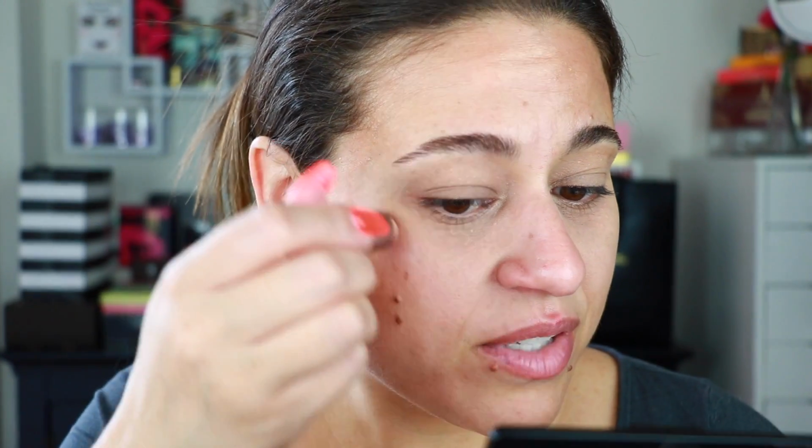So next in my order of priority is highlighter, and I use a variety. This one is by Cover FX in the shade Bubbly. I'm using this one because it will demonstrate my setting spray so well. This one doesn't blend as well as the Hourglass one does, and so that's why I wanted to use this one to show you. So I'm actually gonna go on and literally paint it on, and I know it looks like I have a stripe right now, but not to worry at all.